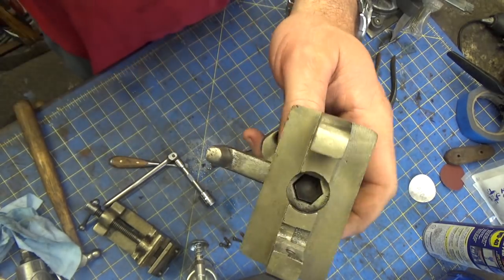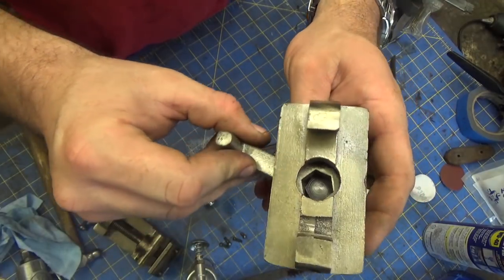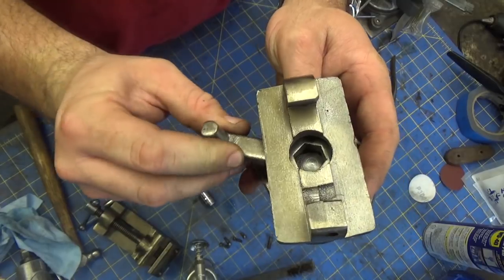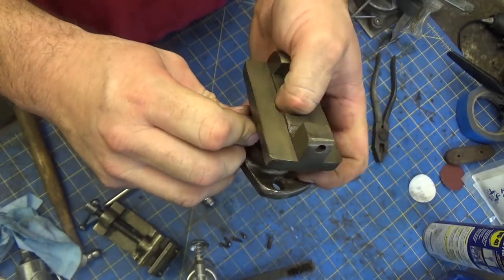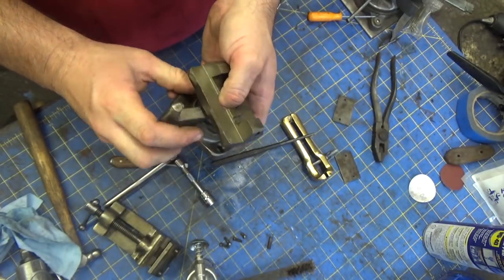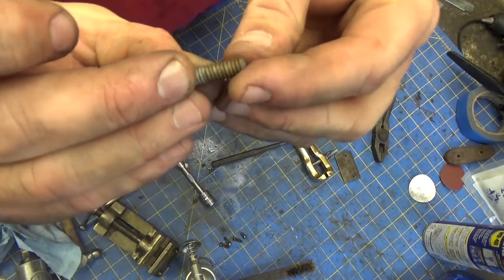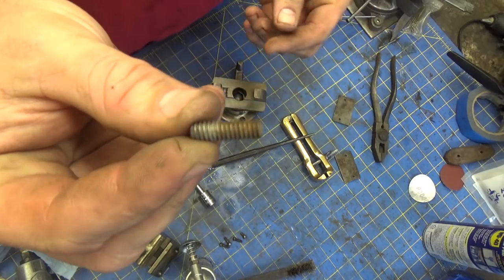I don't know. You can see my point. If you were to set this over too far, you couldn't tighten it anymore, and you couldn't tighten it any less. So this has to be indexed properly. And then this set screw holds it in place, and I'm going to go wire wheel this.